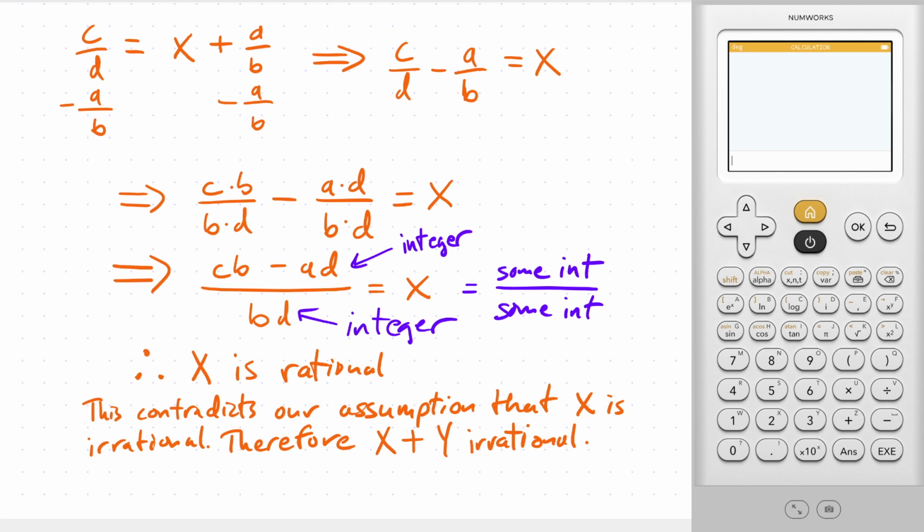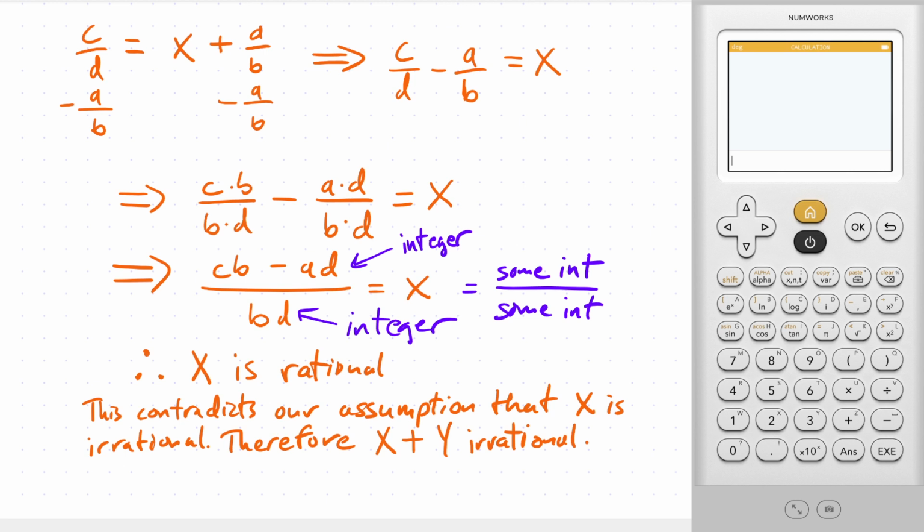Now, if you have your skeptic hat on right now, you might have some questions, right? Why is this a valid way to prove something? We're not going to unpack all of that logic right now. I just wanted to show you an example of how you can use the indirect approach to proof. But that's a good question. You might also look at the different algebraic steps and consider definitions and all that sort of thing. So as a skeptic, there are all sorts of things you might take a closer look at. But the fact is, this is a correct proof. It is true that a rational number plus an irrational number must be irrational.